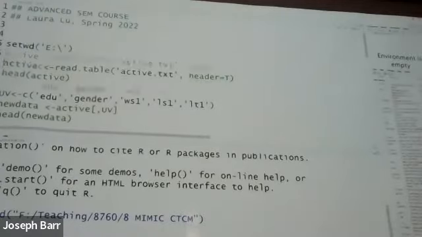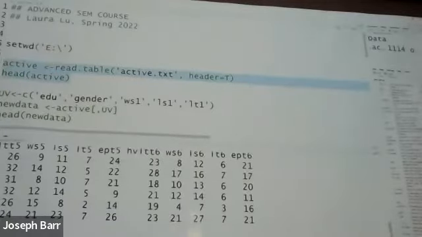And this is my data file, active.txt. The header should be TRUE because I have all the columns available, so I'm going to include the first row as column names. By using read.table, I save it to active, and you can check the data by using head. Here the original data set is huge.